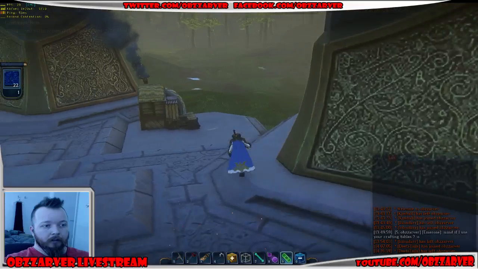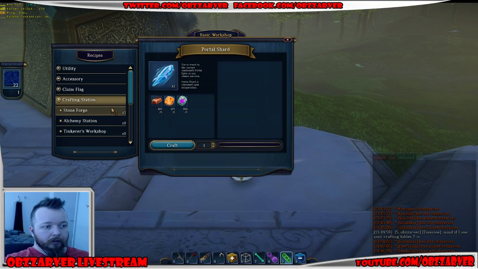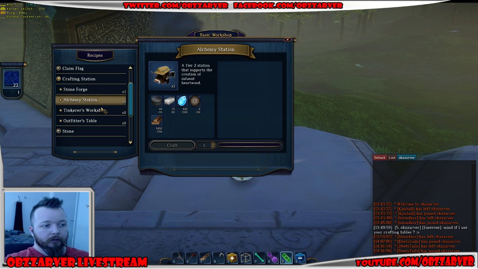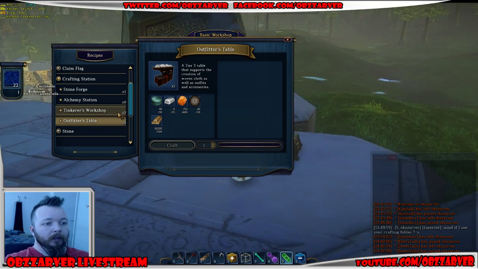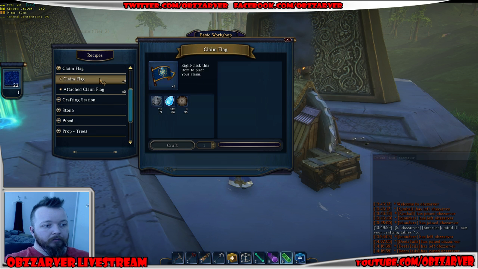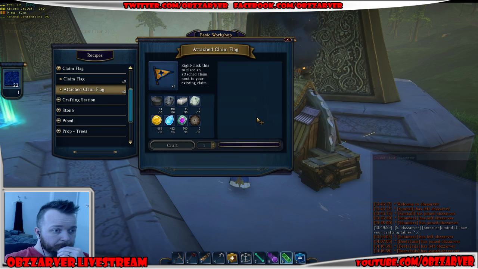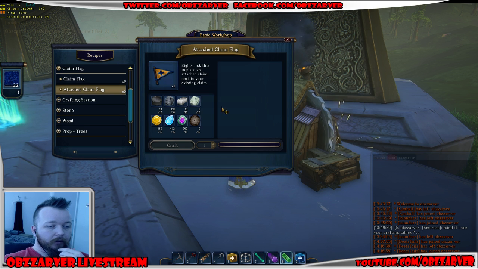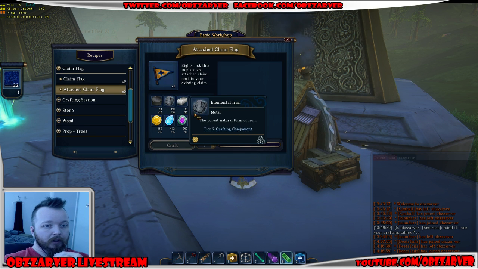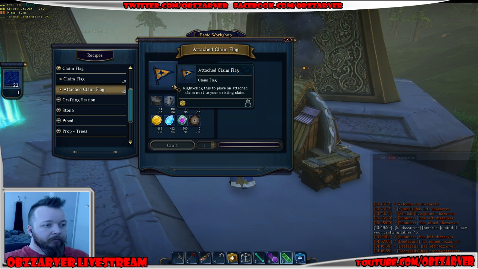And you have the other thing here that allows you to make the initial crafting stations, like the stone forge, alchemy station, tinker's workshop, and outfitter's table, which are the things that you need on your claim. And you can also make a claim flag to place down your claim. Keep in mind that you'll have to pay 300 copper per 24 hours for upkeep for a claim. So you have to have 300 copper before you place down one of these. And that's pretty much the essence of it.